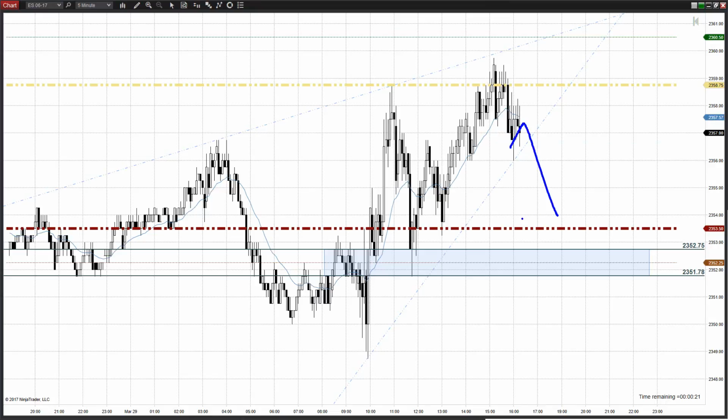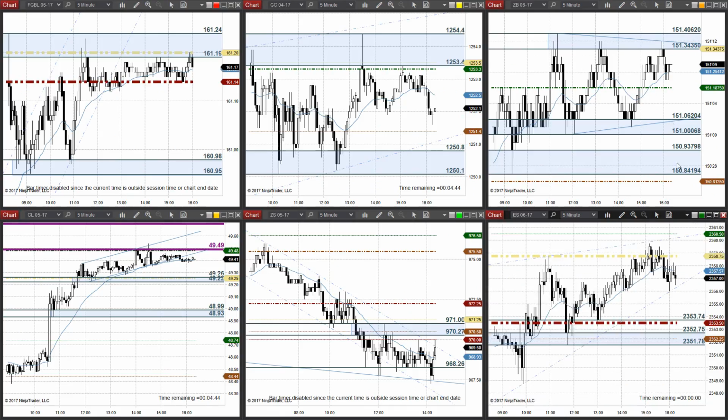They try to fake break out of the lows of this forming wedge and then run right back up towards the highs. What I would really like to see, in all honesty, is if we can get a dig down to maybe 2353.75, last month's support at 2353.5, and then we also have major support and resistance for inventory down at 52.75 to 51.75. All of those areas are potential buy zones to push the market right back up towards the highs once again. So that's the game plan, and that's the outlook, and that's what we're looking to do in tomorrow's price action.